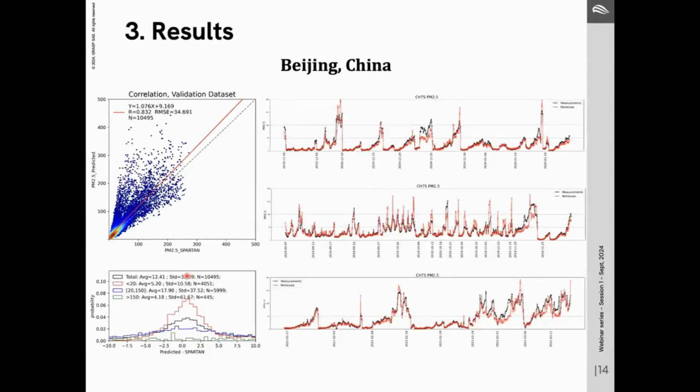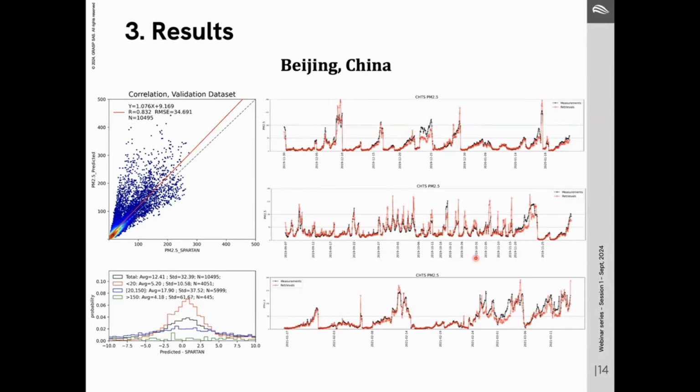And if we take a closer look, we took some typical sites and look into the detail. Here I show you the validation and the time series for Beijing. So we know that Beijing is a very densely populated city in the north of China, and it has very complex aerosol sources, including car emission, coal combustion in the heating season, and also the dust storm in the springtime that is transported from the Gobi Desert, etc.